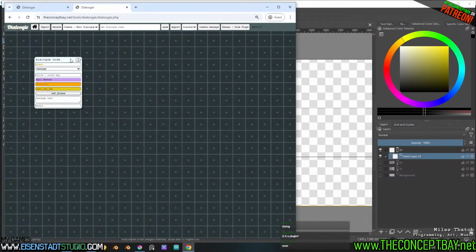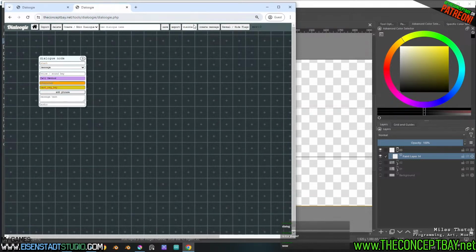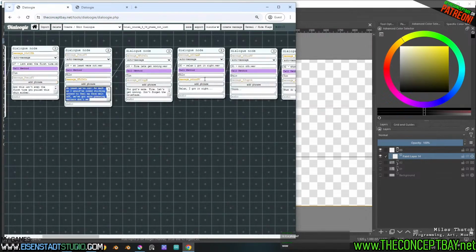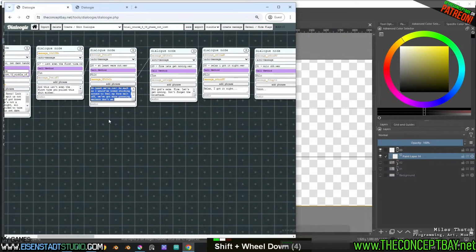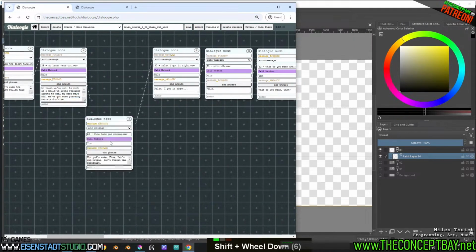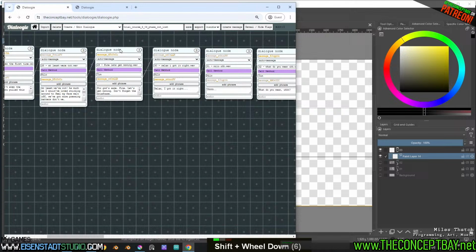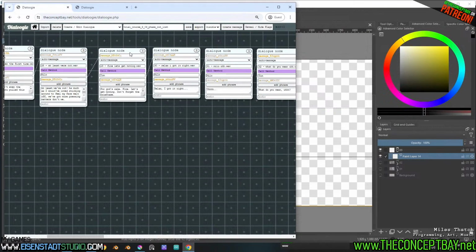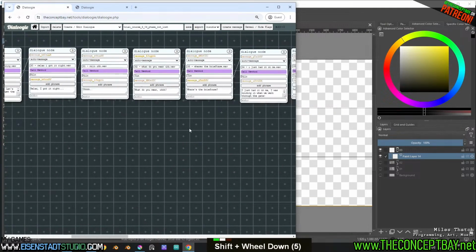Is it a plugin? It's not a plugin. This basically produces a JSON file, which essentially contains all the information you need in order to create branching dialogues, the flow of dialogue. So all you do is you program your own dialogue system. Because as I'm working on multiple games, I'm realizing that every game handles dialogue slightly differently, but the underlying structure of how you store the dialogue is always the same. So I didn't really bother creating a plugin to recreate the dialogue. I just made a tool that allows me to quickly build the dialogues, right?